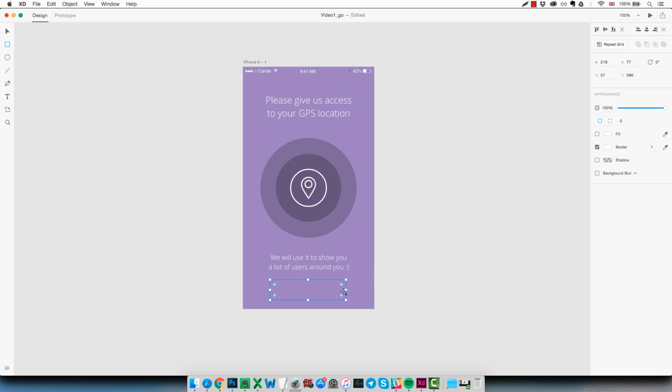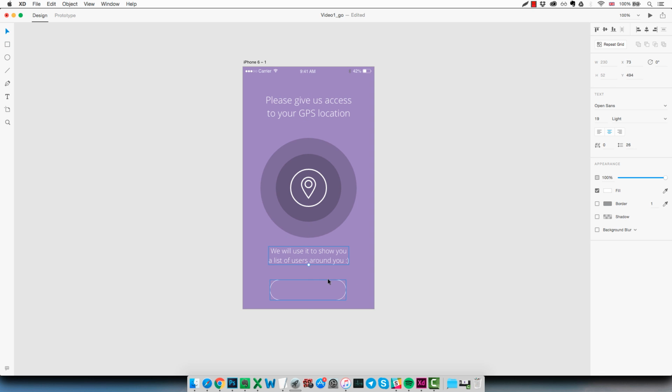And we're gonna use these little anchors here to just make the borders rounded. It's very easy. You can do it from here, or you can do it from here as well by changing the values, but as we're keeping every corner the same radius, it's just easier to do it that way. So we move this up a little bit, we move this up a little bit, maybe we make it slightly smaller. Yep.